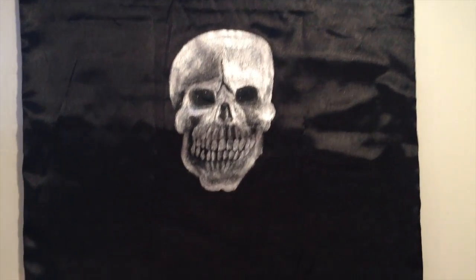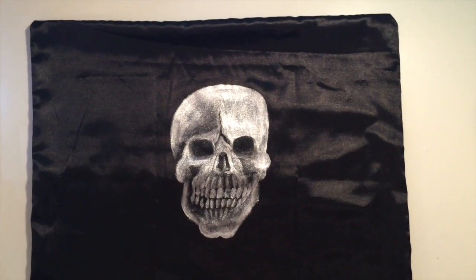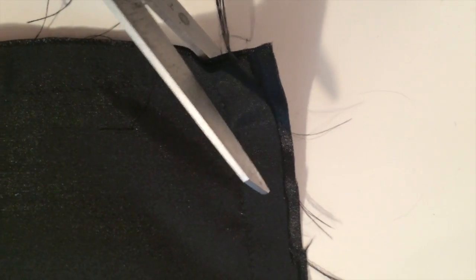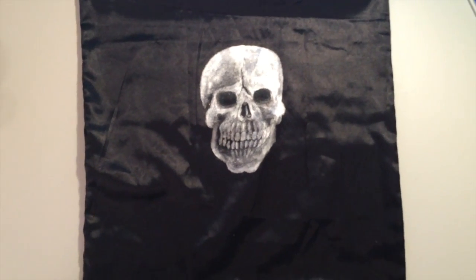I went ahead and flipped it inside out just to make sure I was satisfied with the shape before doing the zigzag stitch over the edge. I also did not grade the corners. You can make the corners sharper by trimming the excess on the one side. To grade the corners and make them lie nice and sharp, just cut off any excess from the edge, and go ahead and grade the seams as well — especially if you're doing a garment. You can see that our corners look much, much crisper and nicer now that we have graded them.